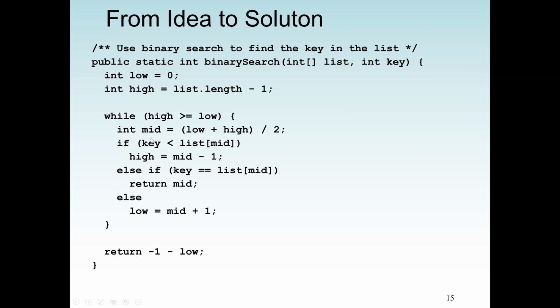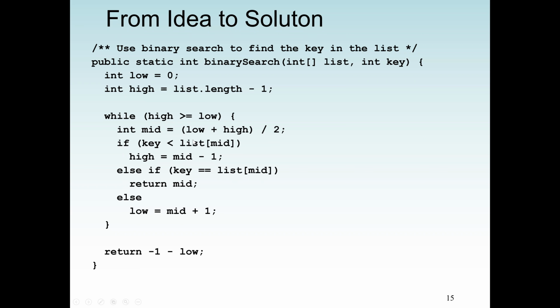And now we say while high is greater than or equal to low, this means we have sorted the items in the array and we are starting again from the beginning. And then the next thing we said, okay, if high is greater than or equal to low, that means we have an item in the list, because if we don't have any item in the list, then high will equal low, which is 0, 0, or nothing. But if at least we have 1 or 2 items, then high will be greater than low, or if high equals low, it means we have only 1 item in the array. But if high is greater than low, it means we have at least 2 items.